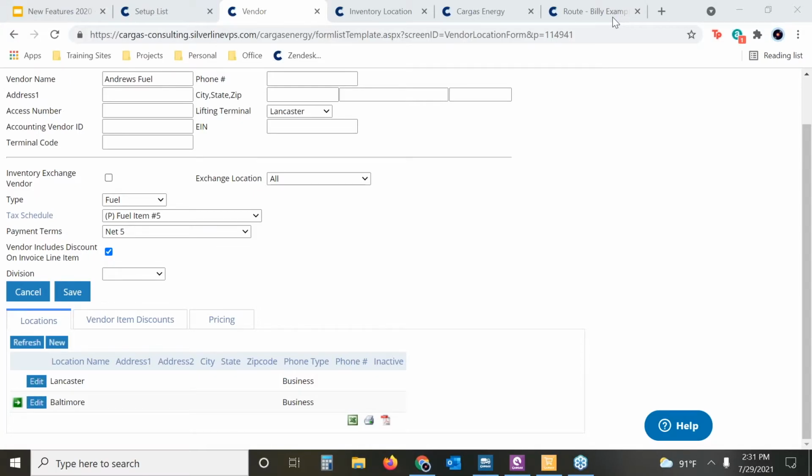Throw these tickets in. Let's get these set up for you. I'm going to do these under a different route so we can see the layout's a little bit different. So we're going to do this here. I'll show it from the beginning because I think it's a little bit easier.